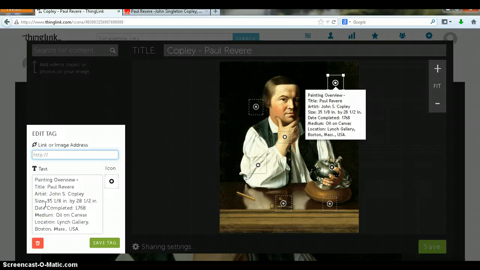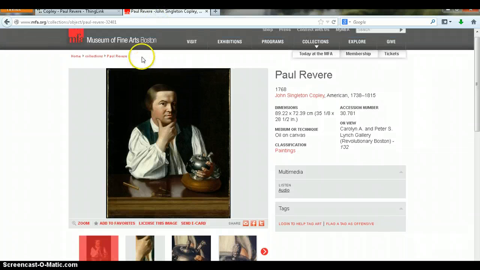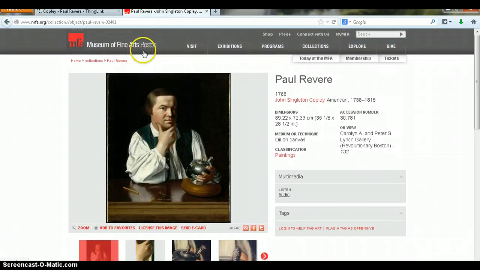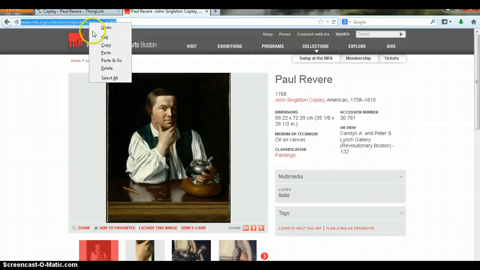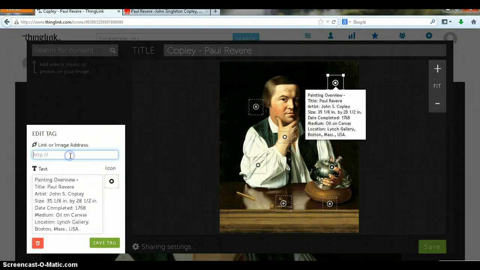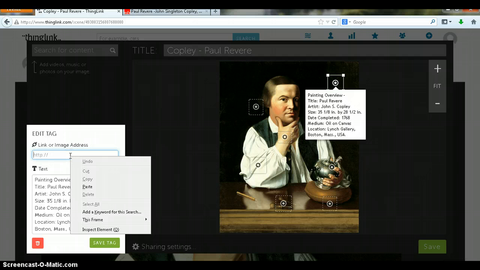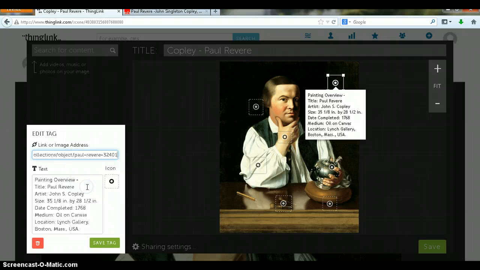I found this information in the Massachusetts Museum of Fine Arts. So if you go to that webpage, the Museum of Fine Arts in Boston, I would copy by right-clicking and going to copy, and then going back into Thinglink, I would paste that source by doing the same thing, right-clicking and hitting paste.